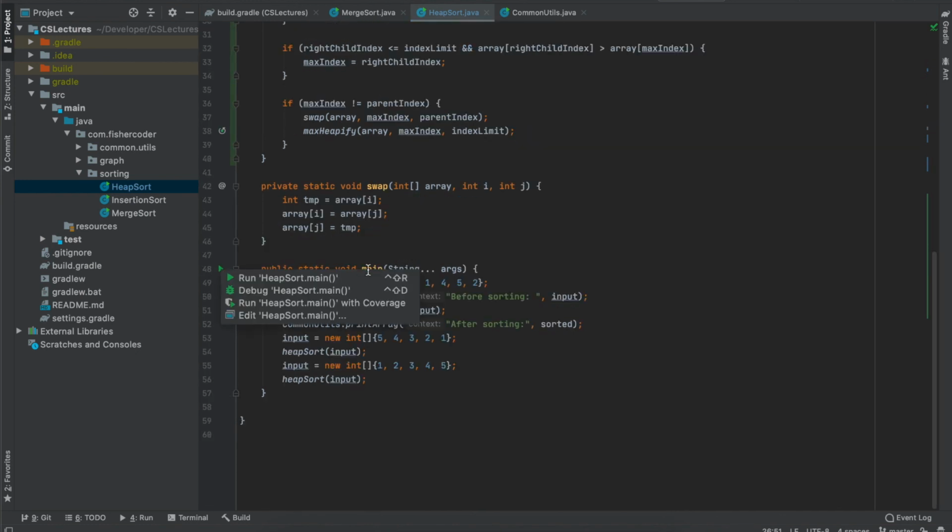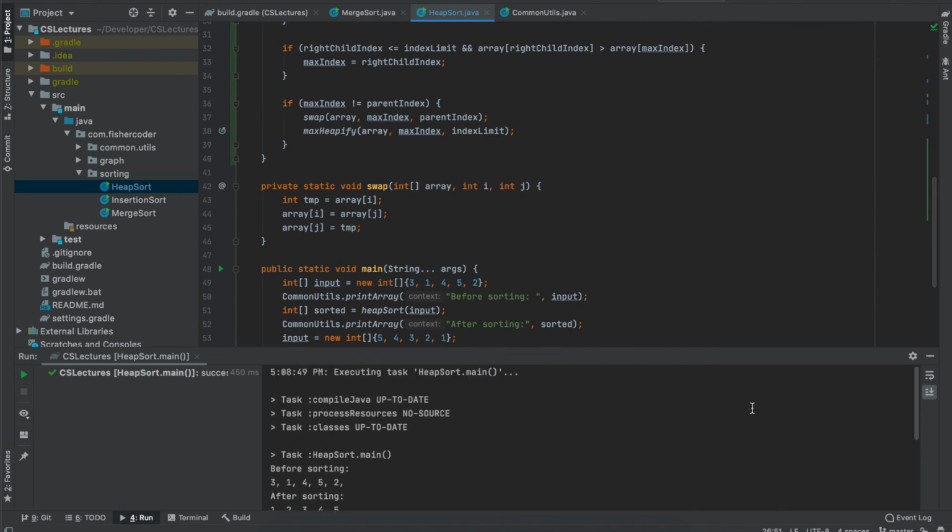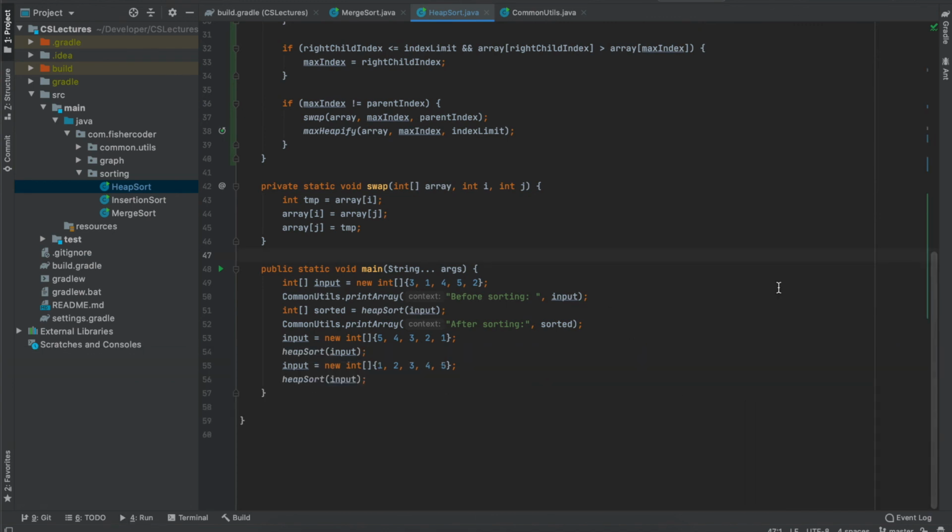Now let me hit run and see how it's going to work. All right, no compilation errors. Now the result seems to be valid. I hope this makes sense, and I'll put the code into my GitHub, and I'll put a link to my GitHub repo down in the description box below. I highly encourage you guys to check it out and play around with the actual code and set breakpoints in this code so that you can really understand how Heapsort really works behind the scenes.